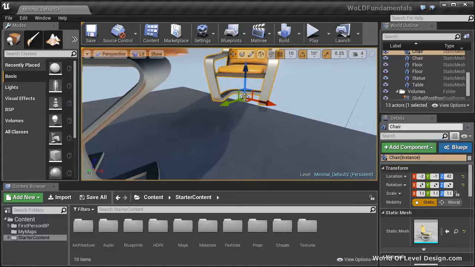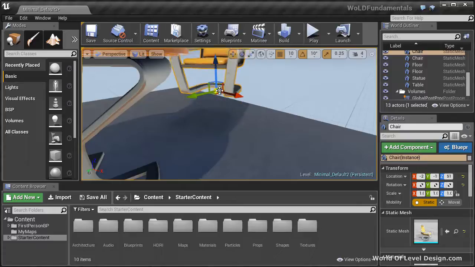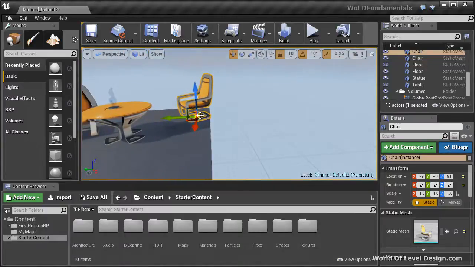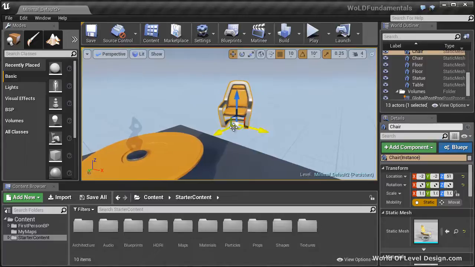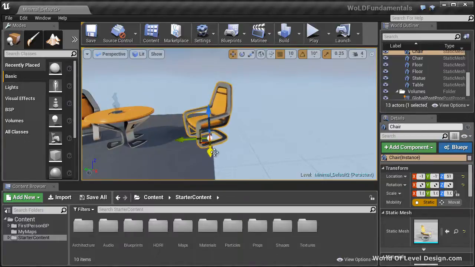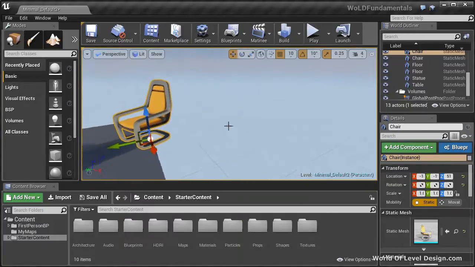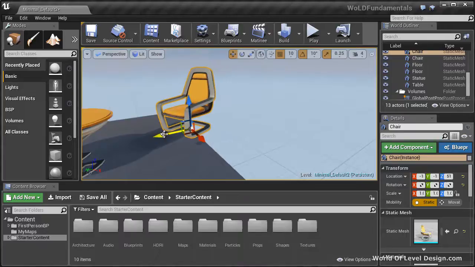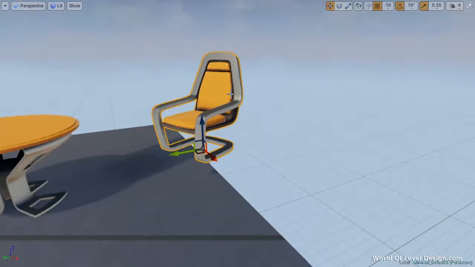And if I select right in the middle, this will highlight the little white ball right in the middle of all three axes, and it will move that object along X, Y, and Z axes relative to the camera position. Now that's not the best way to position the object, so it's best to use the axes to move that object. And by selecting each of the axes, I'm simply left mouse click, hold, and drag. Now let's press F11 so we get the full view.